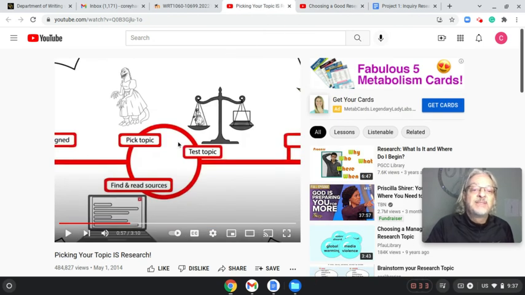This is about topic selection. You start with the topic that you're interested in. You start to test it a little bit by doing some internet research. Then we'll need to go to the Oakland database, which we'll talk about. If you haven't been to the Oakland database yet, we'll throw that out there at you too. But we have to have scholarly research as well as some research done on it, perhaps in the popular media, and that's a good start. But then we need to find and read some resources on Oakland's database through the library.